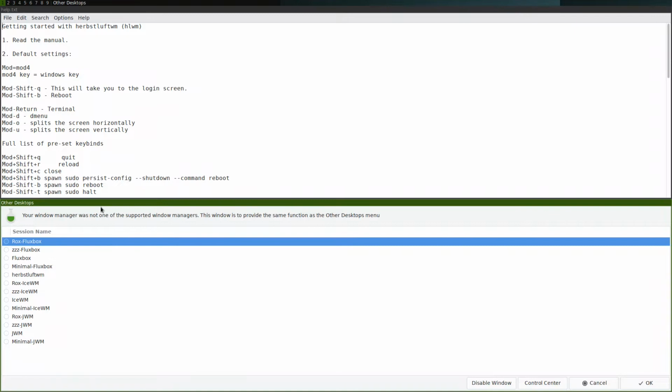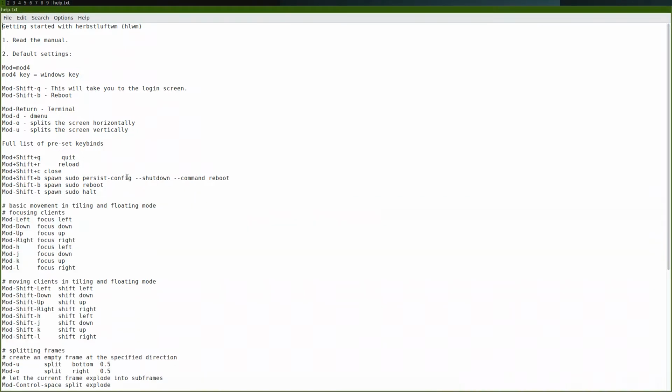This one is not floating like you see it in Antix, in IceWM or JWM, but it gives me another choice if I want to go back. So let me put cancel, and if you notice, it is tiled. If you want to make it floating, we will learn how to make it also a floating window. So let me put cancel, and let us look at the help file.